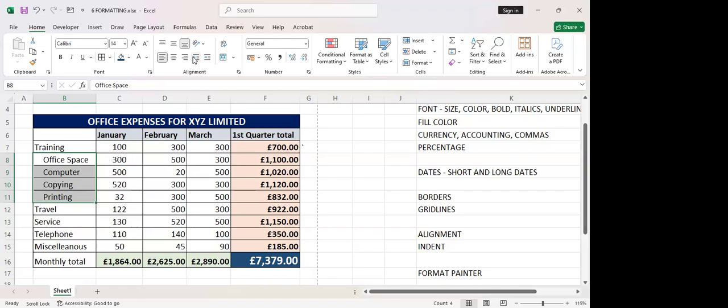Now, why I like this is, not only does it shift the indent of a set of items, they are perfectly aligned. Because sometimes we try to do this by pressing the tab key, right? Tap, tap, tap, tap, tap. They are not properly aligned. But when you use this increase and decrease indent, they are perfectly aligned.